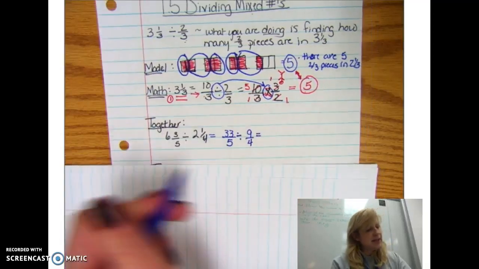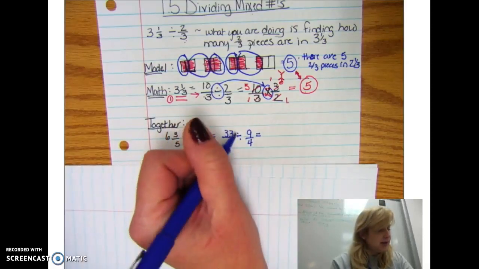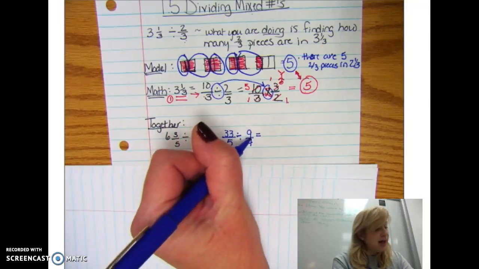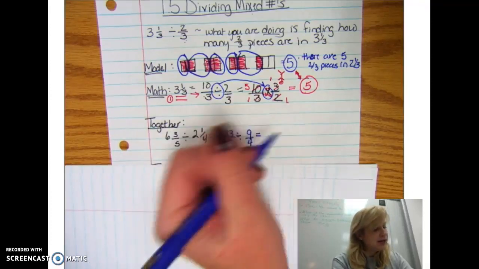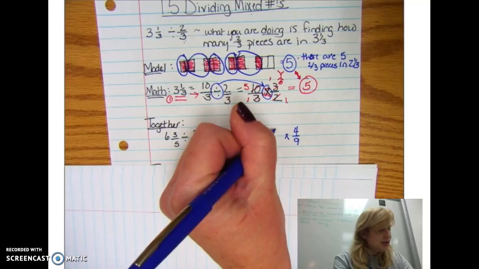Notice the steps that I'm taking to even get to the point where I'm multiplying them. If you do too many of these steps in your head, something is going to fall out of your brain at some point, and you are going to do a step incorrectly. But if you keep them accurate on your page and you write them down, you will have no problem at all. So 33/5 needs to stay, but the number you're dividing by, turn upside down and multiply.